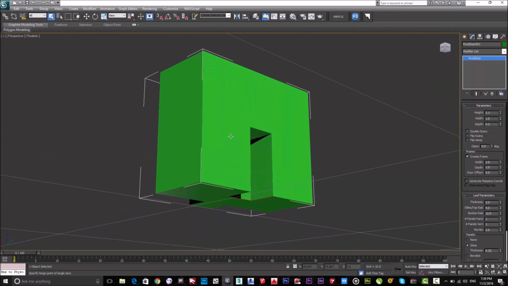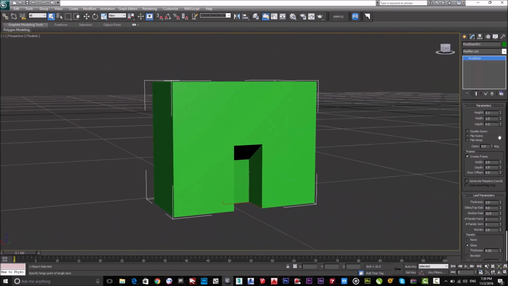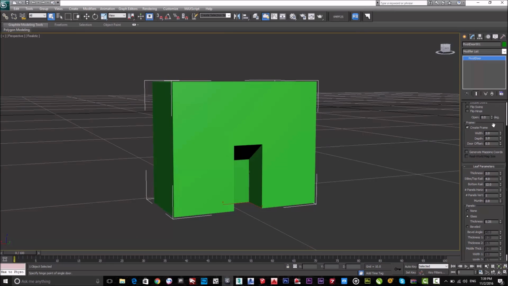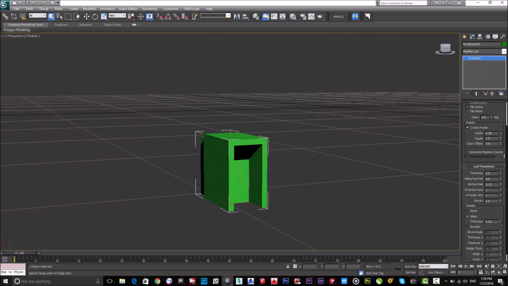Now let's explain the rest. Let's go here. We have the frame parameters. The width is not 2 meters, it's too much, so I have to decrease it. It's the outline frame for the door. So the width, either I make it 0.12, which is a good result, or even 0.07, which means 7 centimeters.